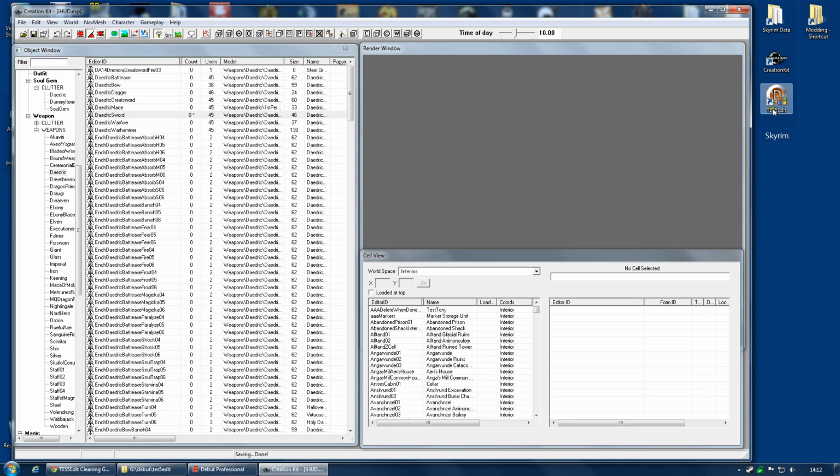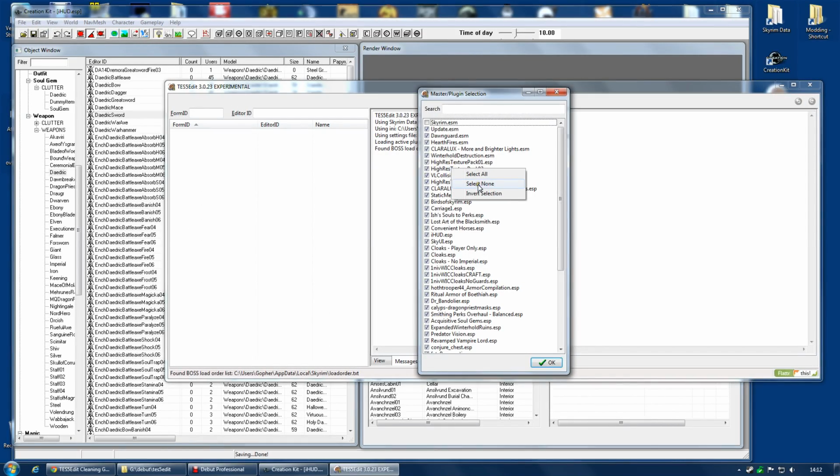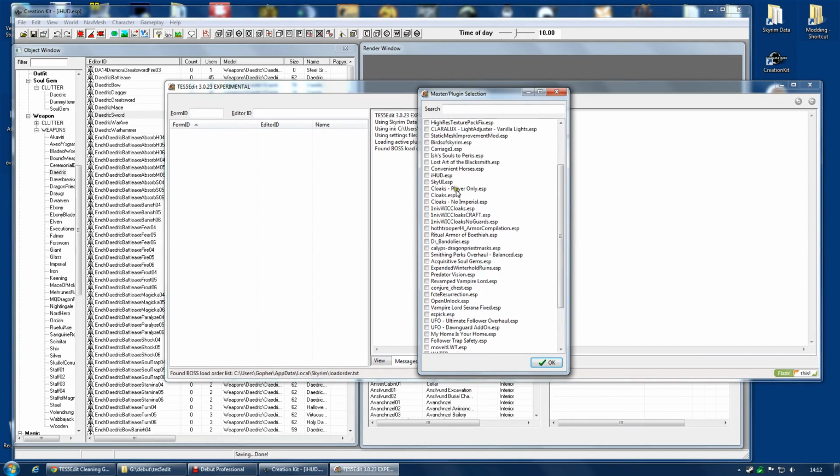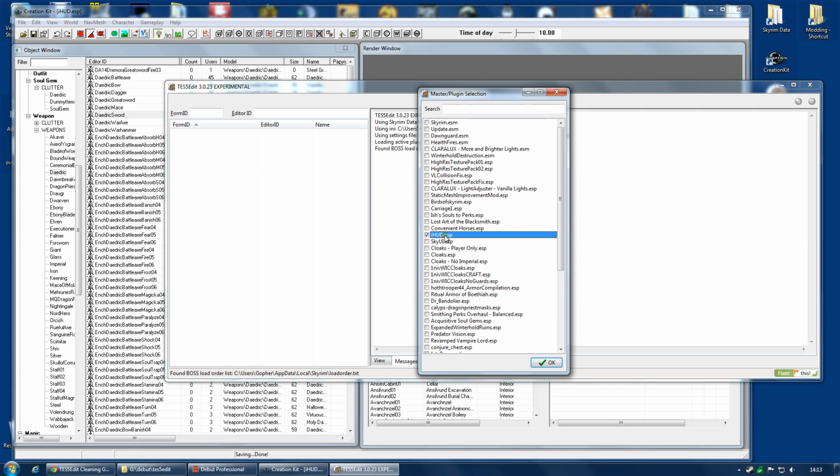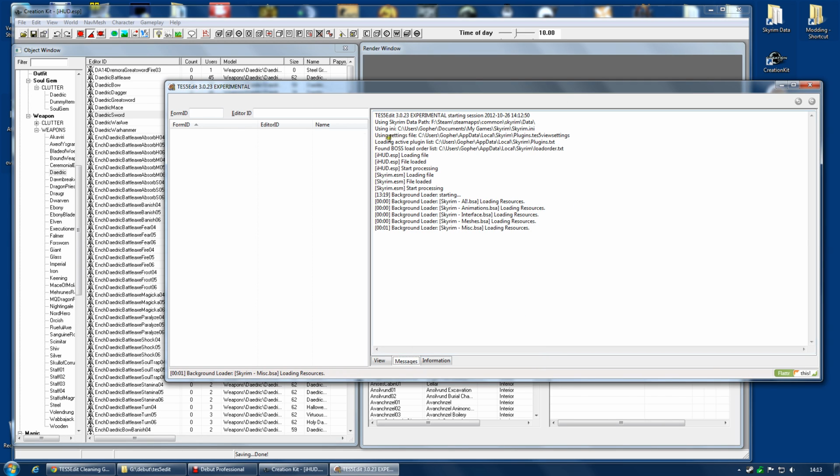What I will now do is open up TES5Edit, but this time I'm going to right click and select none and just select iHood. What this will do is load just iHood and any of its explicit dependencies. If your mod has implicit dependencies, you might want to load those as well, although for this it possibly isn't all that important. However, it's a good practice to do so. But I have no implicit dependencies, just an explicit one, Skyrim.esm, which will get loaded as you'll see.